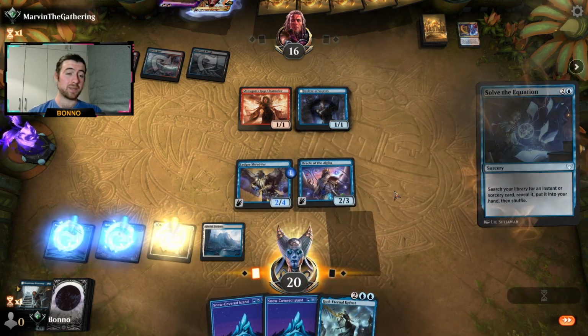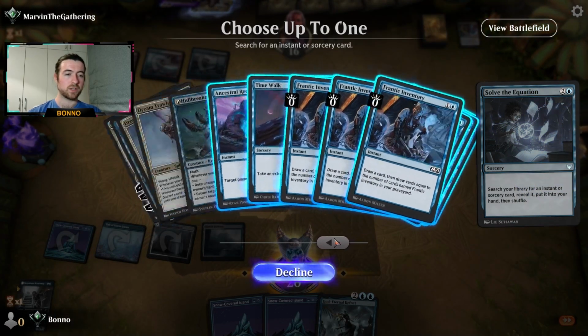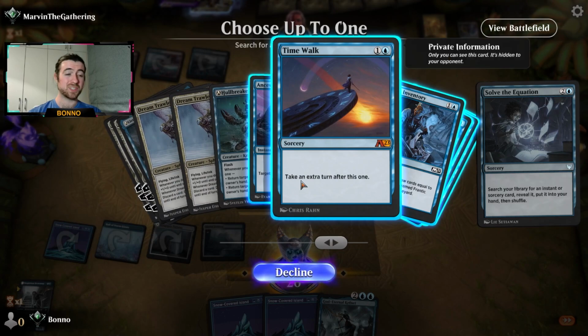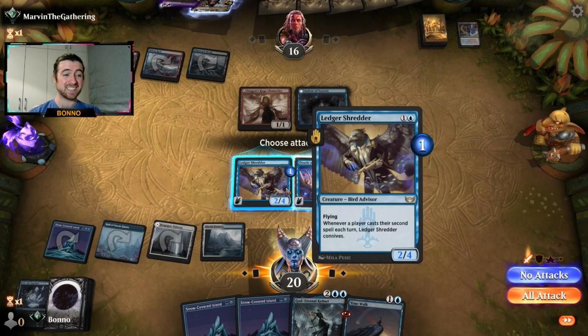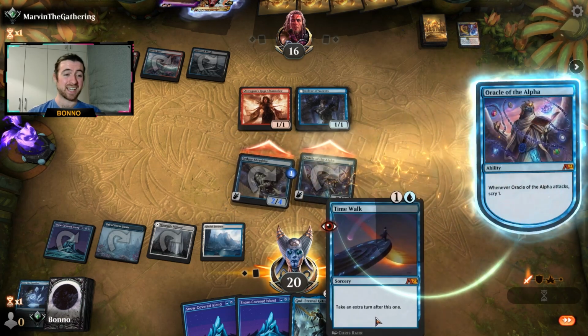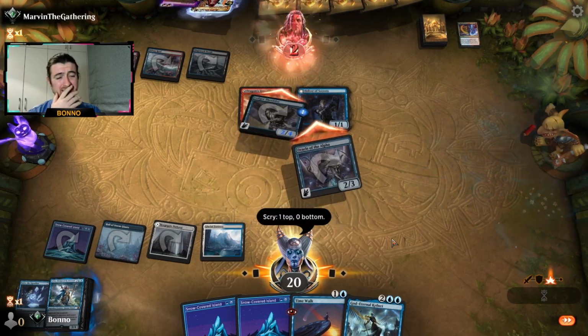Though, I'm going to solve the equation. I am going to search... Where are you? My gorgeous, gorgeous card. For Time Walk. Look at that. Turn 4. Time Walk in hand. And he can see that we have it in hand. Let's go ahead. Attack in. Oh, amazing. Gonna keep A-Lier there.